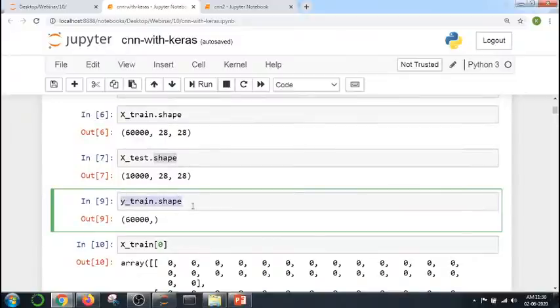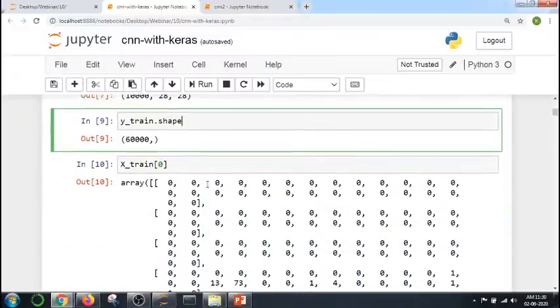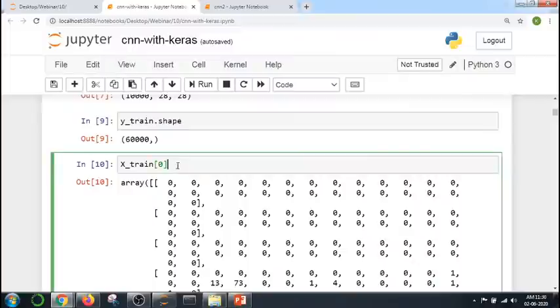I already told you I am using a CSV file. I am just going to show you some of the output, some of the pictures, and after that I will move on to the coding file. Here you can see I am displaying the first row of input data.